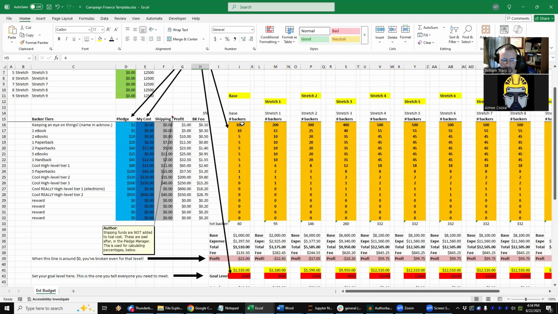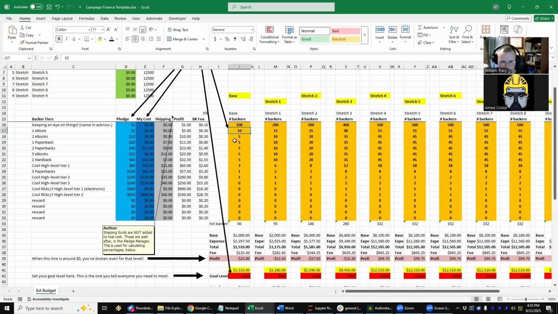So for each one over here, keeping an eye on things. And again, I said this is a good bucket for donations. I generally put my excess stuff in here, so you can change this to 200 or 300 if you think you have a lot of add-ons that people are going to pick up for your campaign. That's generally a dump level, so if you want to put some random extra in your campaign, this is a good place to do it. Aside from that, put in how many backers you think are going to back that level in your campaign. Keeping in mind, more people will back smaller levels than larger levels.